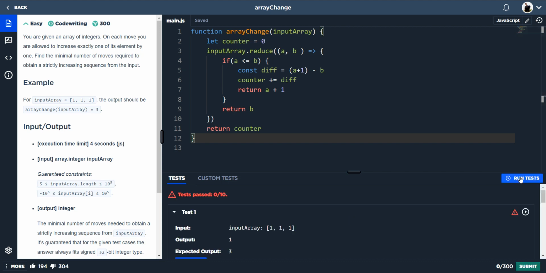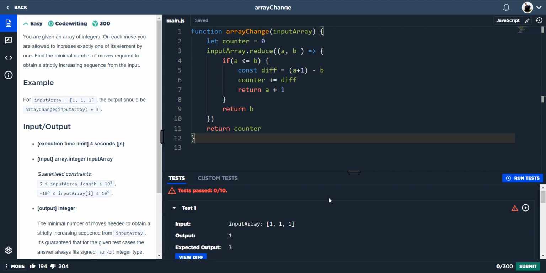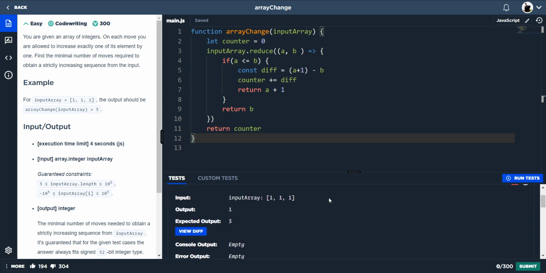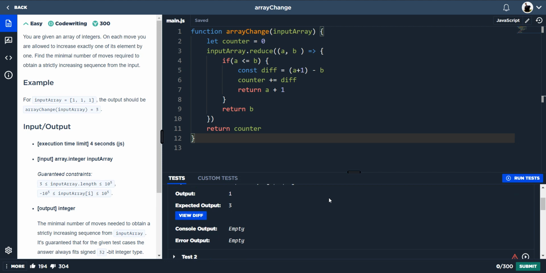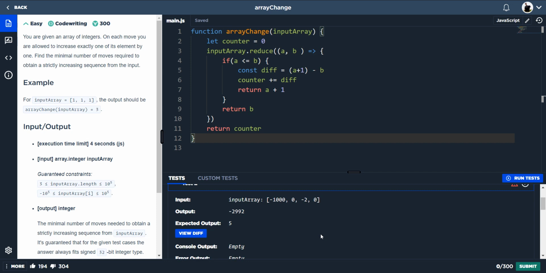0 and 0. So what's going on here? Output is 1, expected output is 3. Minus 2000, nice.